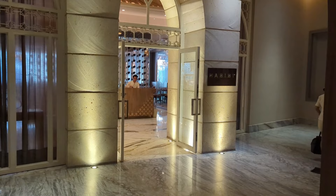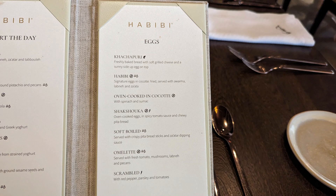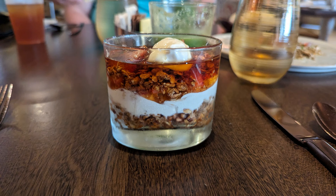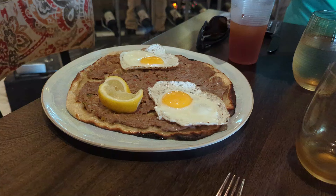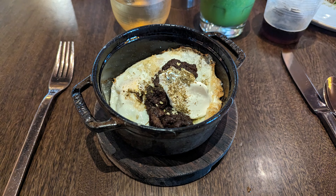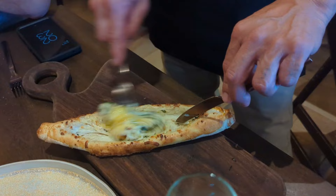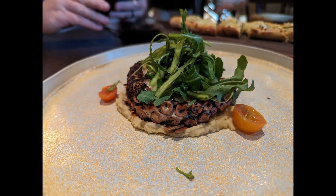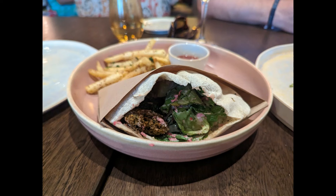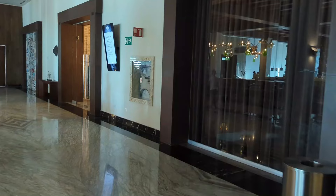My favorite restaurant was Habibi, the Mediterranean and Middle Eastern restaurant. I loved that it was something different. They have an incredible breakfast — a parfait with rose water honey, fried cheese, lamb pizza flatbread with fried eggs, and lamb sausage. The baba ganoush had the smoothest texture I've ever had. At lunch there's a pizza dough bread with raw egg, spinach, and cheese mixed tableside. The octopus was perfectly cooked, and the meal ended with delicious creamy pistachio ice cream.